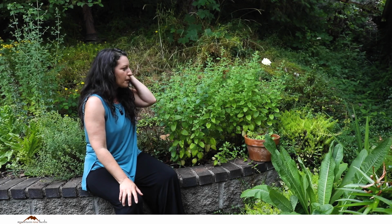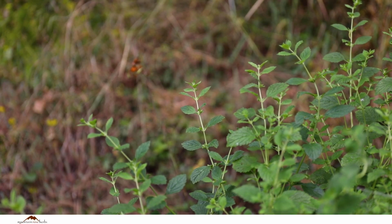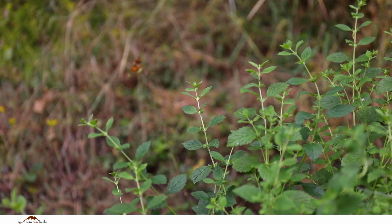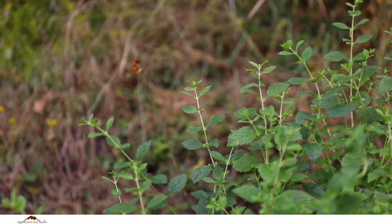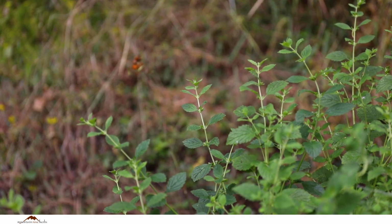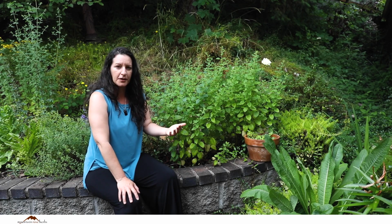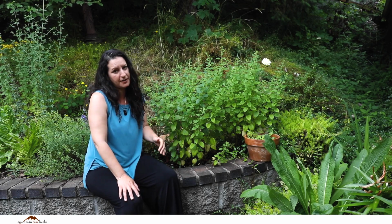But beyond that essential oil, there's so much more going on with this plant. So I love being able to use lemon balm both as a functional medicine, but also as something that helps other medicines taste better. Because one of the big issues that I have found with herbal medicine when people are not as successful with it is not understanding how to formulate so that you will be consistent with a medicine.